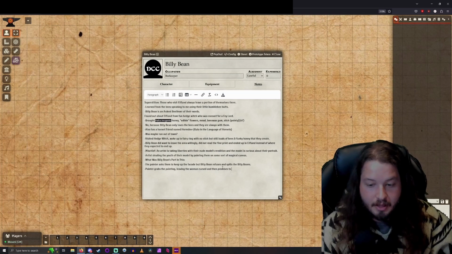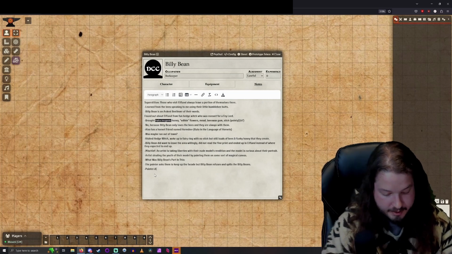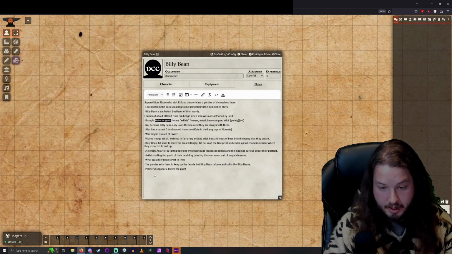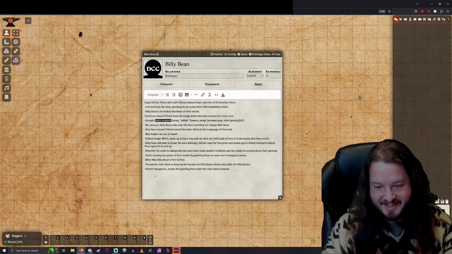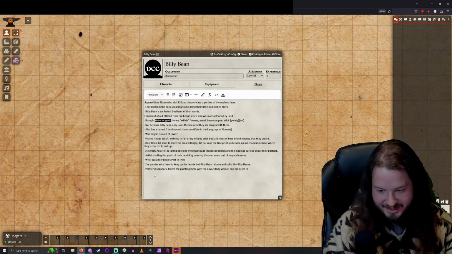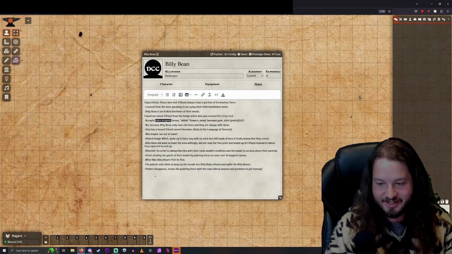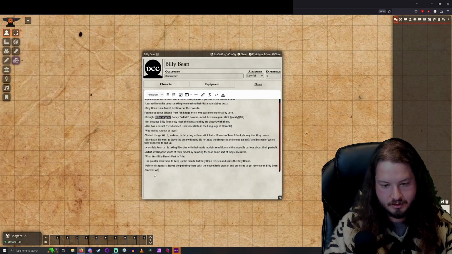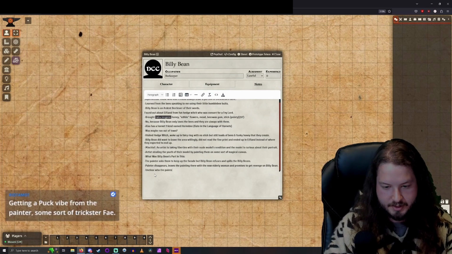You know what? Yeah, let's say the painter disappears. Leaves the painting there with the now elderly woman, and promises to get revenge on Billy Bean. Unclear who the painter was.